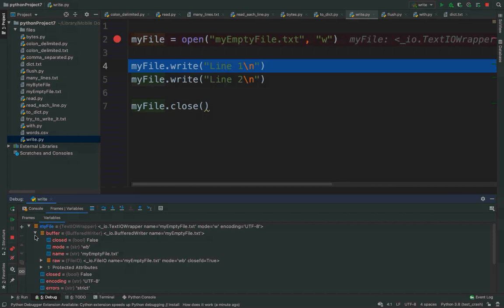Now, on some operating systems, it may actually flush that buffer for you when the buffer gets full enough. But the question you have to ask yourself as a programmer is, do I want to leave it to the operating system to decide what needs to happen in my program? And generally, that answer is no, you don't. You want to be the one who's telling the operating system what to do, not hoping that the operating system will do something for you.